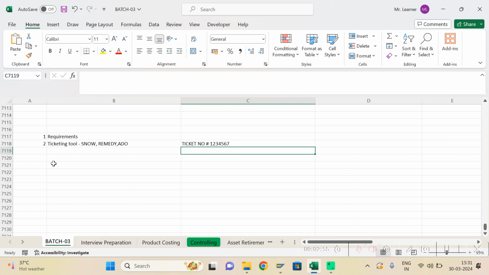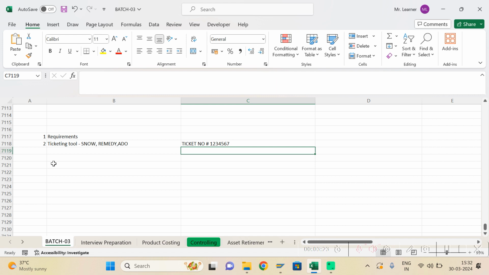Sometimes two or three different companies may be supporting a single client. Let's say there is one client called Patanjali, and Deloitte is also supporting, IBM is also supporting, and Accenture is also supporting. Then the help desk person has to decide whether it will go to IBM or to Deloitte.